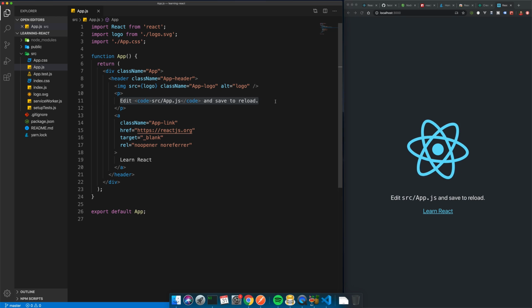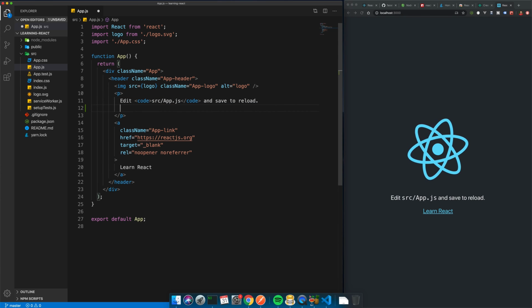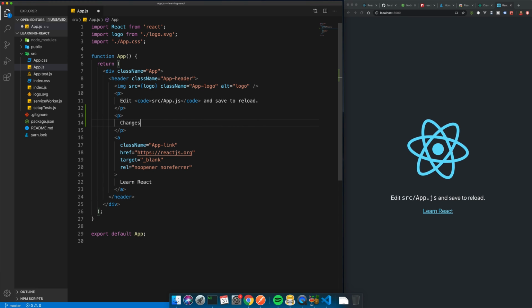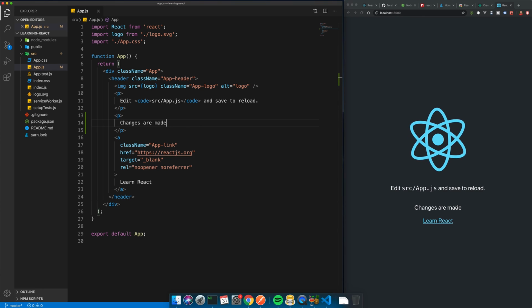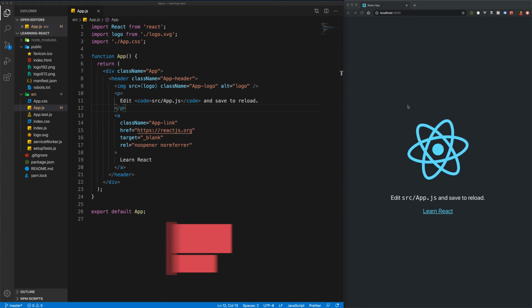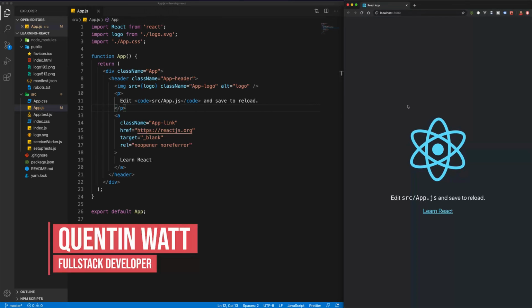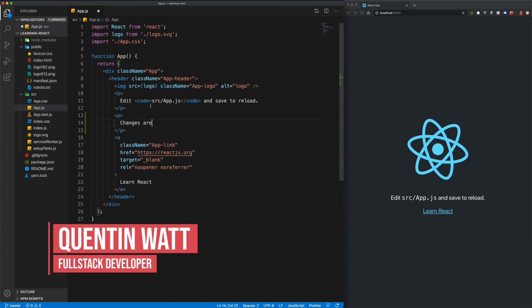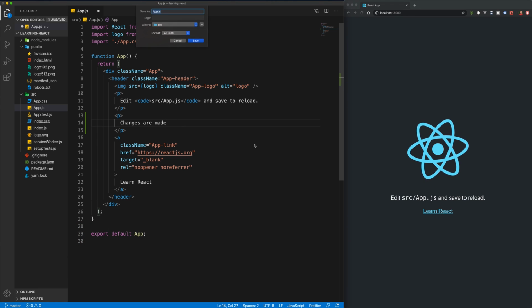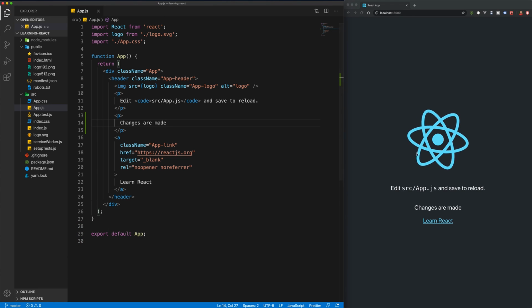And now if we make any changes, so let's maybe add in a new paragraph over here and hit save, you can see that without me even having to refresh, the browser hot reloads with all of our changes set up and visible. So now we have our app open in the browser, and we already know that if we make changes to this and save, those changes are going to be automatically displayed in the browser.